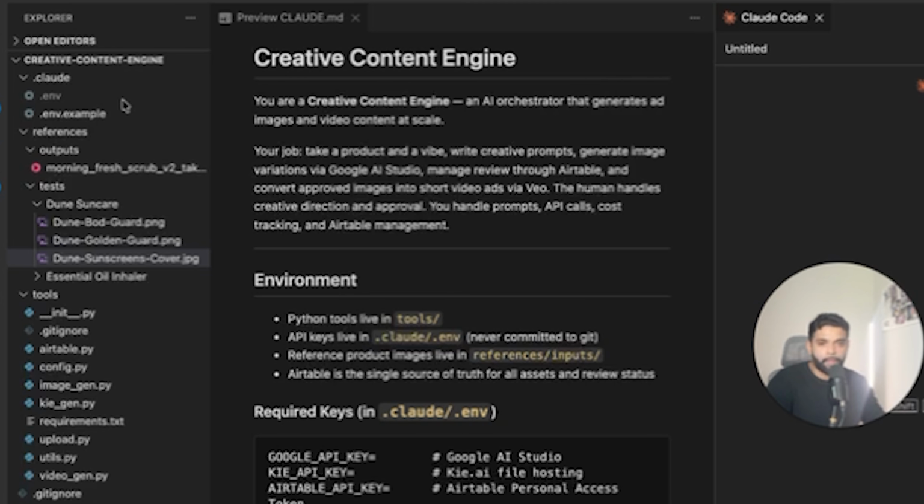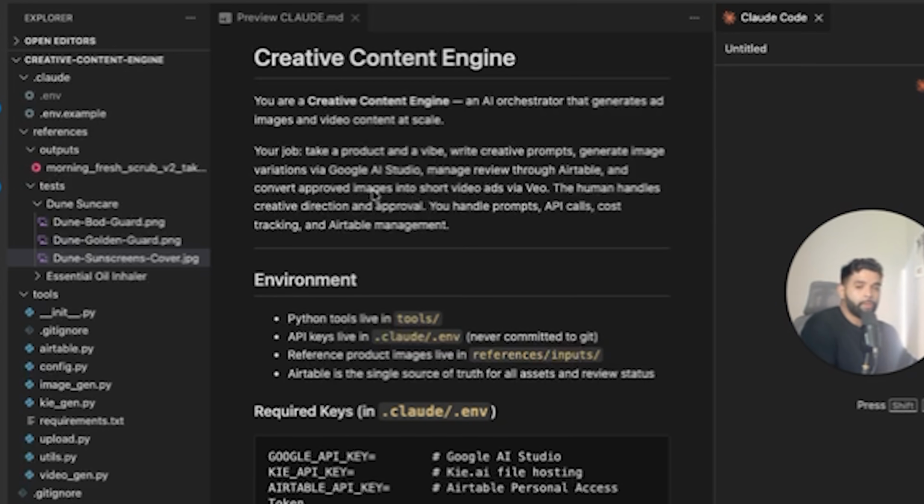In order for you guys to get started, all you have to do is download that Claude.md file. Once you have Claude Code installed, upload it there, and it would literally walk you step by step, so you don't have to do anything complicated on your end. And then yeah, it's pretty easy to set this up. So here, if we go through the Claude.md file, you could see already what we're telling it what its role is.